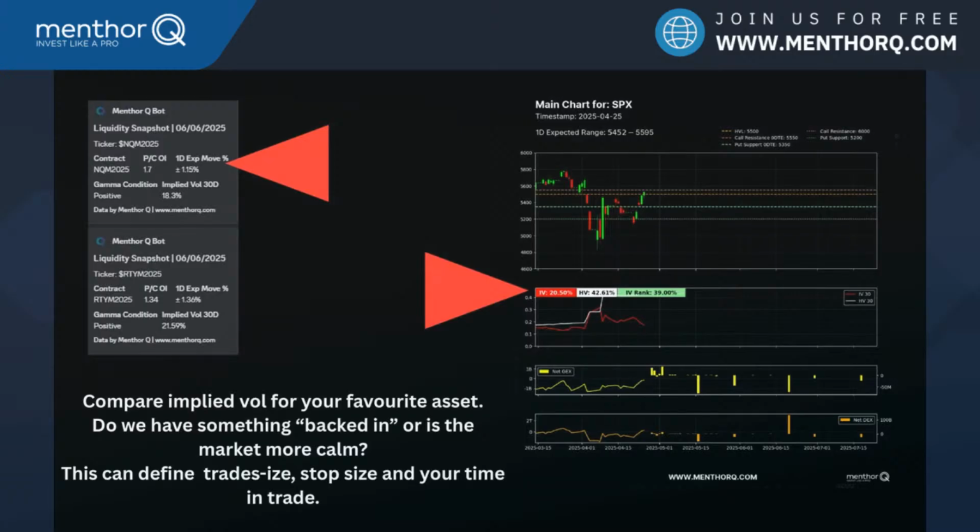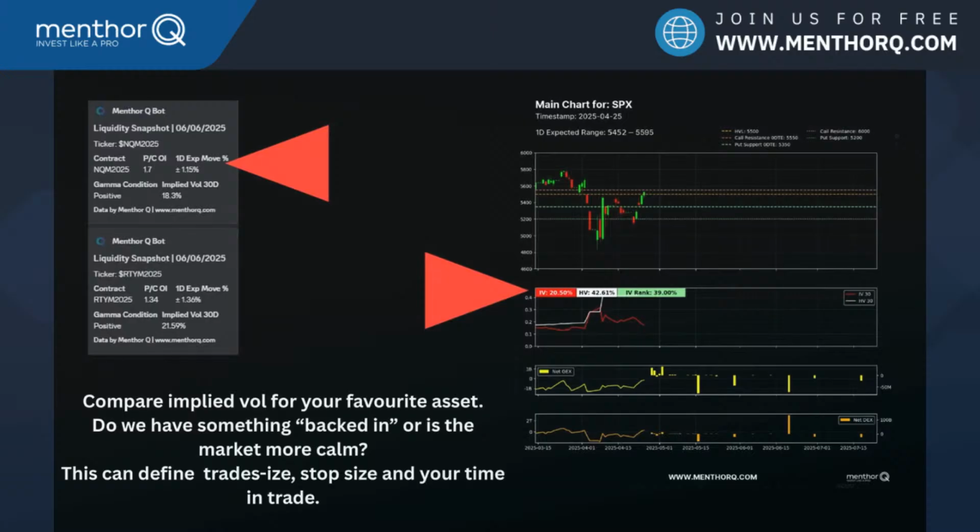So the first thing is always, in times where options are dominating the markets, you know it with 0 DTE and all this stuff, which is already like 56% of the daily volume in SPX. It's getting more and more important. And all this stuff creates a lot of data. So the cool thing on the left side here with the left red arrow, 1 day expected move, right? Like here in the NQ contract that's actually running.